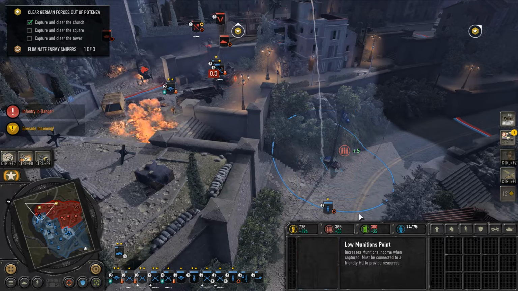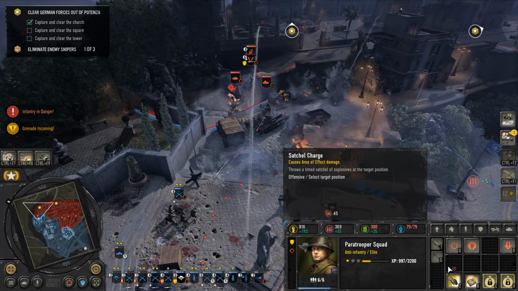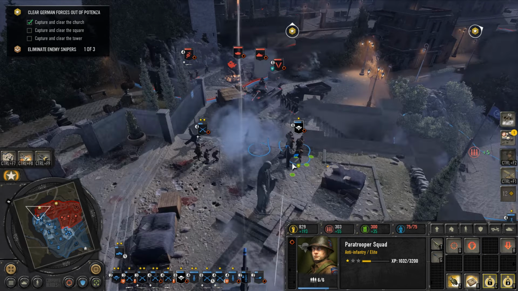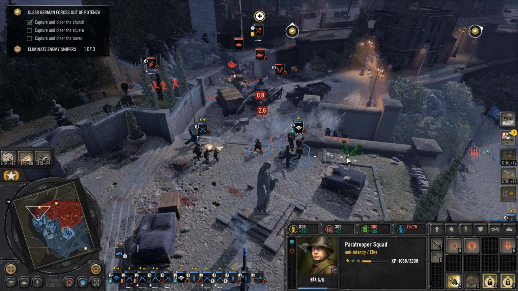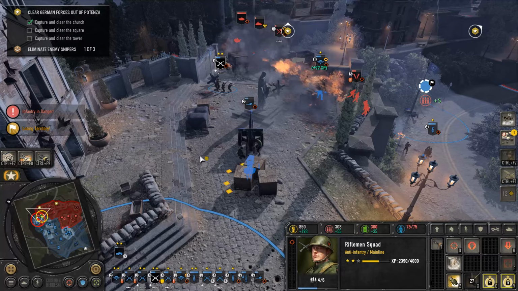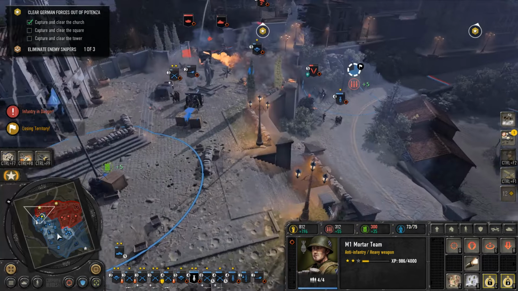There's a lot of bad things going on right now. What do you got? Let's go, boys! Sticky bomb! Meet that satchel. Pull it! That's enemy activity near our munitions point. Losing a foothold here!